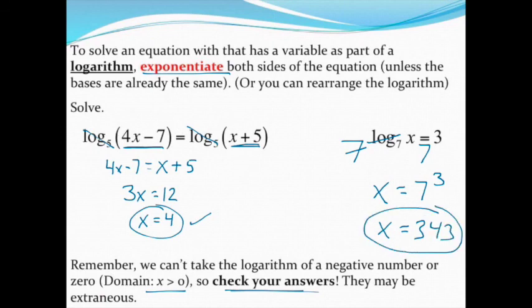Let me show you how to do the same problem with a different method if you don't like to exponentiate. And I actually like this other method a little bit better. With this method, all I'm going to do is rearrange the logarithms like we first learned how to do when we first learned logarithms. So I want to rearrange this into exponential form. 7 is my base. I want to raise that to the 3rd power. Remember, we said the answer was an exponent, and then that should be equal to x. So simply rearranging like we're used to doing is another way to solve logarithmic equations. X equals 7 to the 3rd is the same thing we got last time, which is 343.